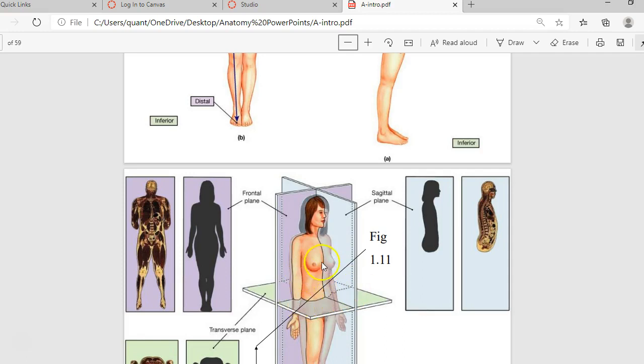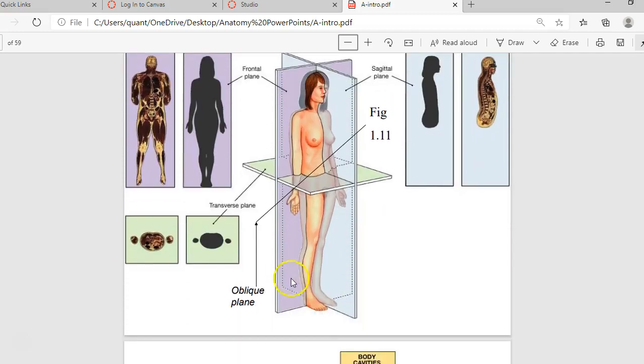You can have different transverse planes and frontal planes, but if you said horizontal plane, I would give it to you. Now at an angle like this, any angle, it could be an angle like that or like that, you would call it oblique. Don't forget that word, it's very important. And I don't know why they don't use that in your 9th edition on this page, because it's a very important word.